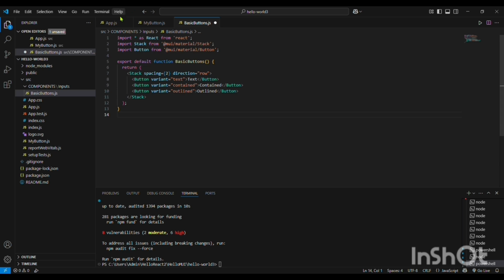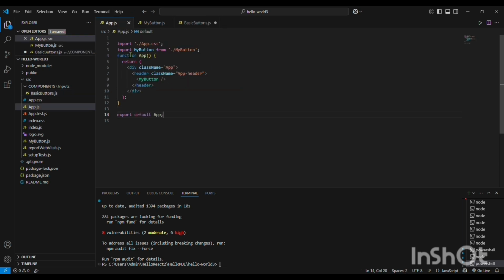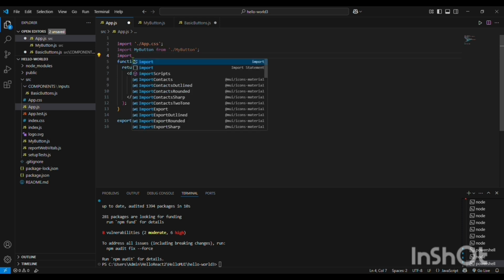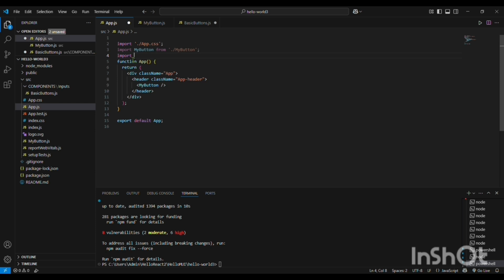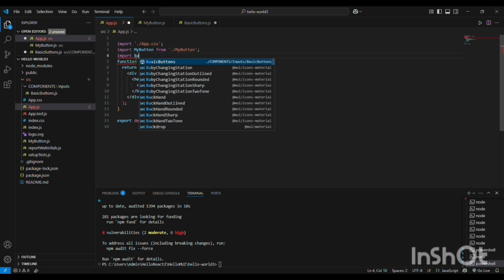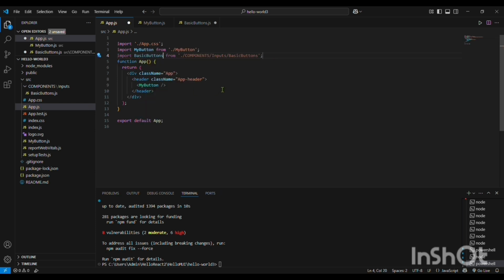and go to app.js and import the basic button. Import basic buttons from the components of the inputs and add the highlighter header.